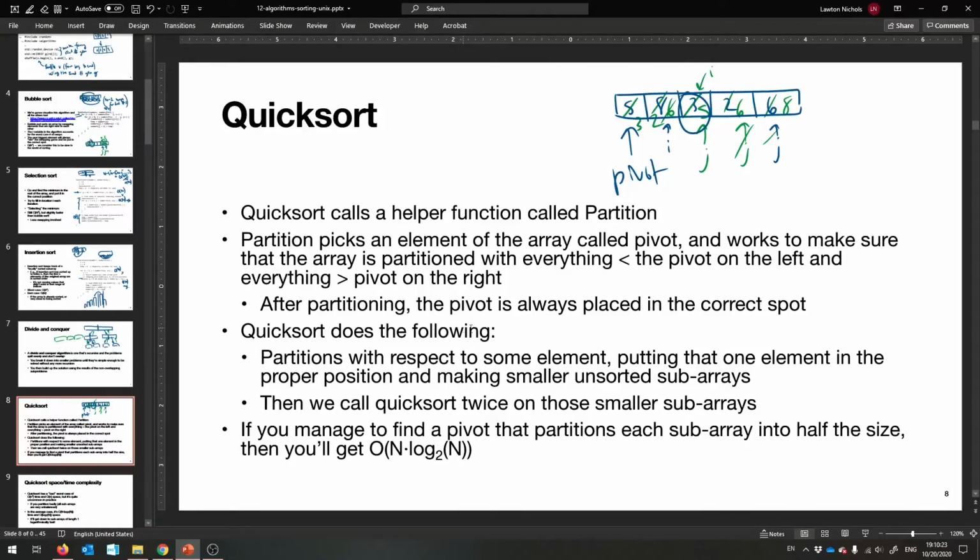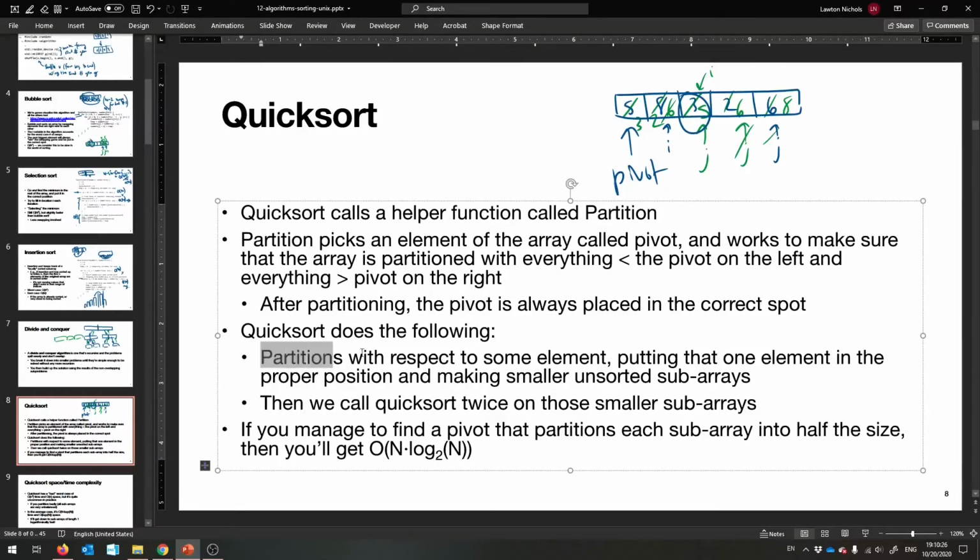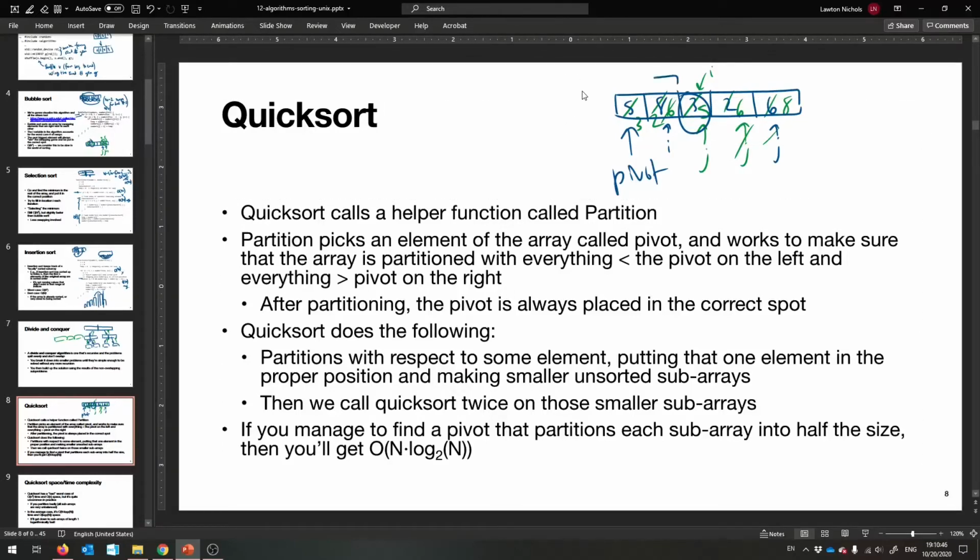So Quicksort, the algorithm now, it does the following. It partitions with respect to some element that it chooses as the pivot. So it maybe picks the first element, picks the middle element, whatever you want. And then it puts that one element in the proper position through that. Okay? And then it has two smaller subarrays. The 5's in the right spot. So here's a smaller subarray, here's a smaller subarray. And then we can call Quicksort twice on each of them. Okay, so it's divide and conquer. We've made two smaller arrays. And it just so happens that this is n log n, and I don't have enough space here to show you why, so I'll wait till the next slide.